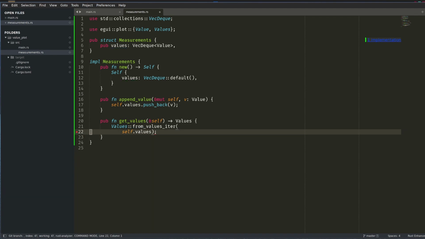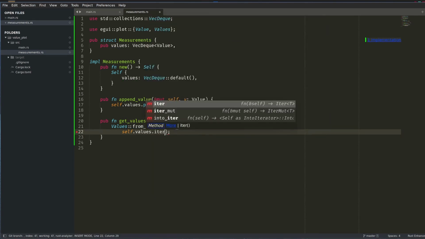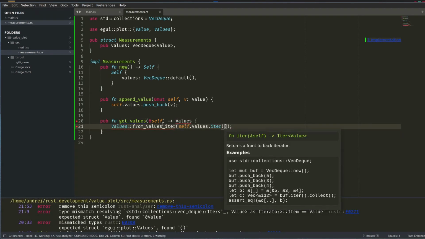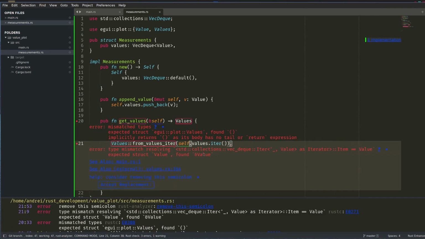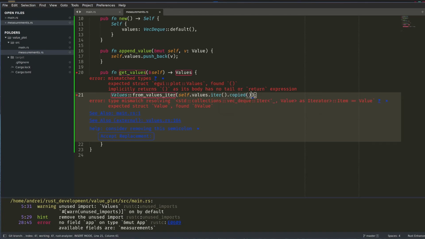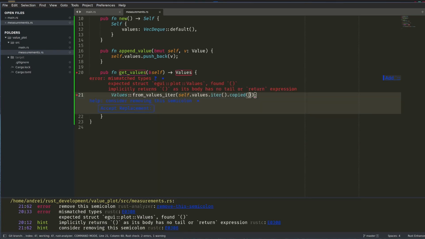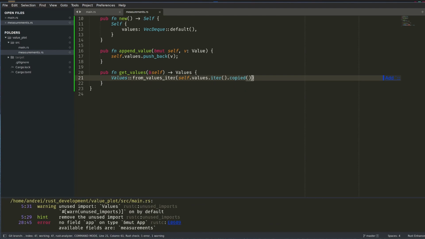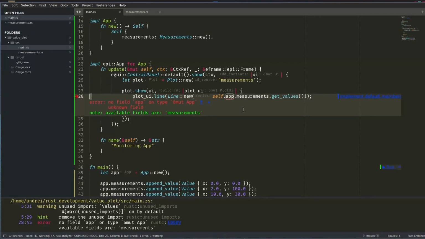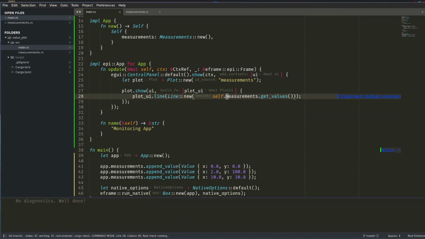This will likely not compile because, oops, let me save again and see the error. It says it found a reference to value, not an actual value. So I'll tell it to just create copies. And I need to return the value. This returns, going in here, save it, node field app. Yes, because self is already an app.